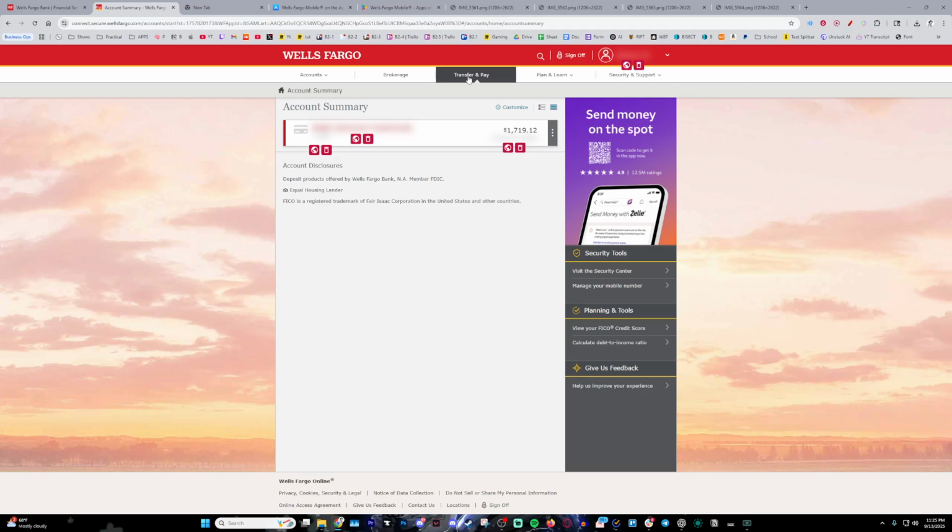So what you're going to want to do is hit transfer and pay. And you have two options. So this is the in-house option and this is the out-of-house option. The in-house option just means that Wells Fargo themselves is going to be dealing with the payment, while the out-of-house is something that they're partnered with, which is Express Send, which is a separate company. For this example, we're going to be using the in-house one, which is known as Wells Fargo accounts. So we're going to go ahead and pay with that.